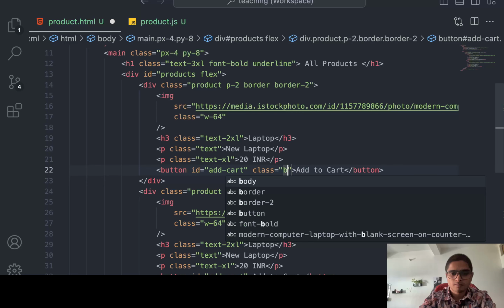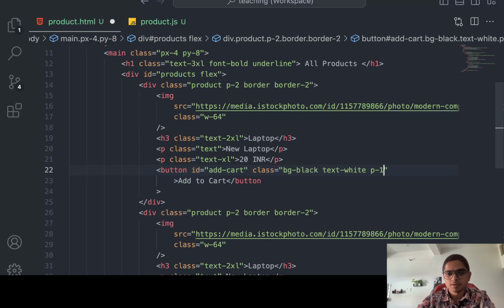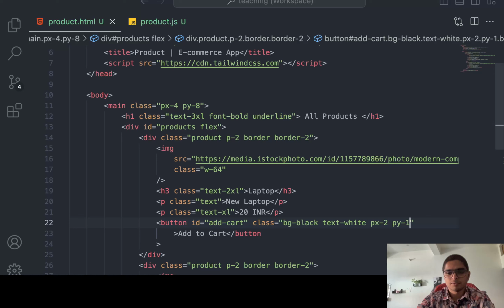We are only using the classes. py as 1. Okay. Yeah, this is fine. If it is happening, then let's do it more. Rounded is enough. Yeah, this is fine. This button is fine.